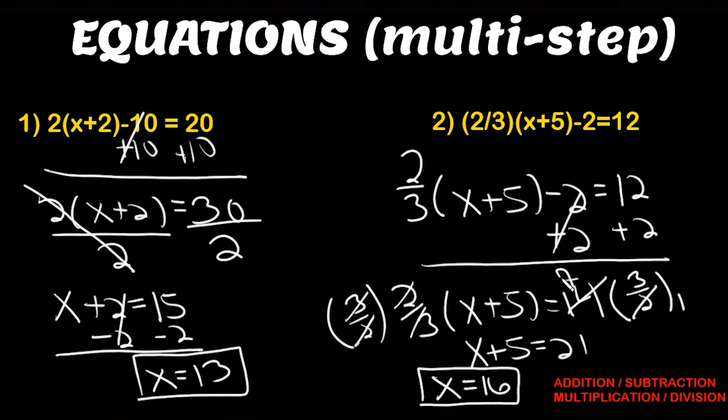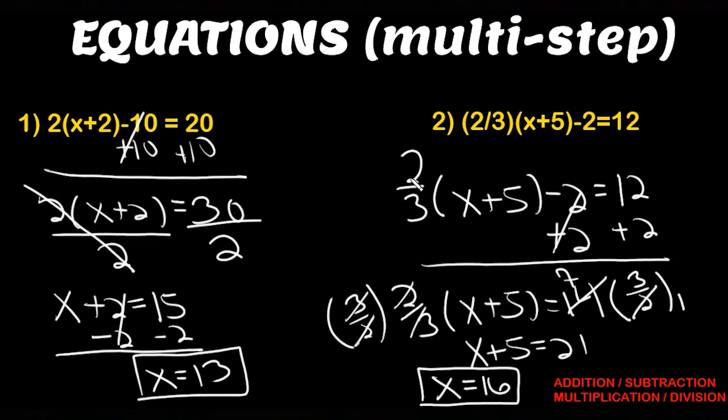Okay, so we're going to plug it back in. And hey, maybe we need to use a calculator here, or maybe you can do it in your head. But we're going to do 16 plus 5. That will give us 21. Okay, now we have this fraction here that we have to multiply by. So I'm going to do 21 times 2, and that gives me 42. And then 42 divided by 3, I end up with 14. And then 14 minus 2, I do get the 12, so it does check out. We did it correct. Okay?